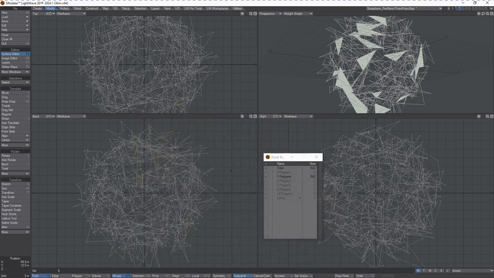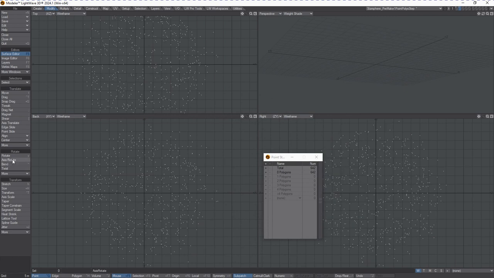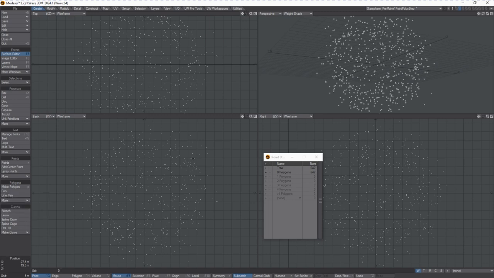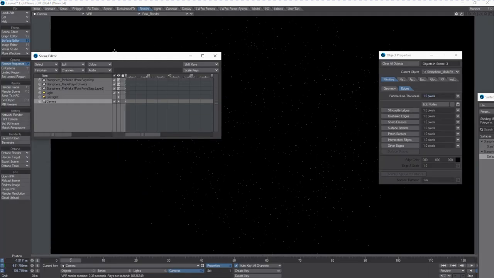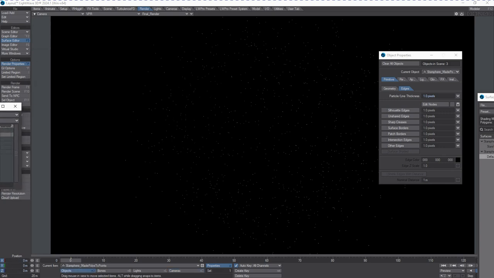Okay, and then we can kill those polygons again and go to create more polygons. They show up again, and now we've got a sphere. So we'll save it. Jump back over to Modeler or to LightWave Layout, and now we've got more stars in here, and we've got effectively something that can be textured differently.